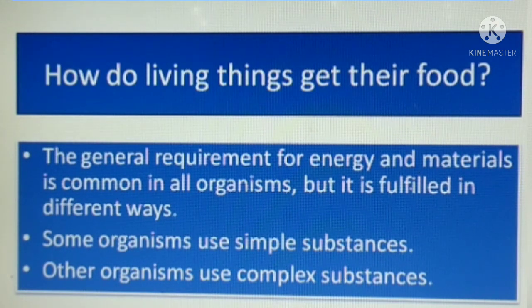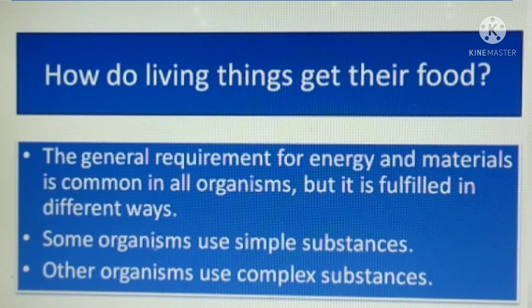Whether it is a small or simple organism or a complex organism, the material is common in all organisms. What are the materials? Glucose and ATP. So the energy requirement is common in all organisms. It is fulfilled in different ways. What does it mean? In 9th standard, we have studied diversity in living organisms. In that chapter, we studied simple organisms and also complex organisms. They have different body designs. So that means the conversion of food to energy happens in different ways in different organisms.